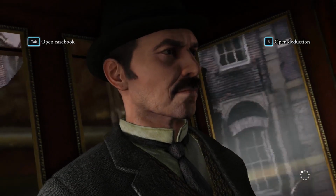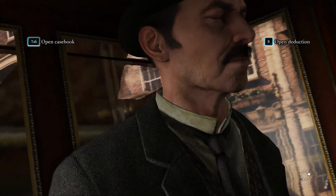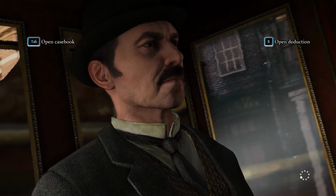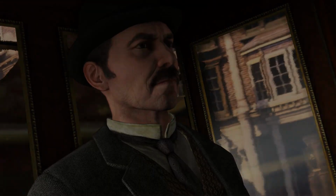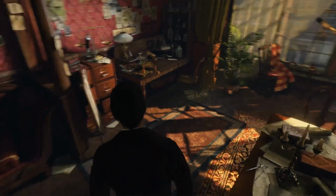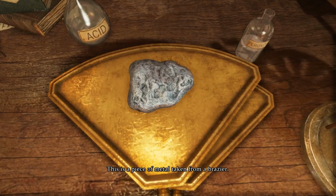So, I would suspect that Garrow did that. Now, Garrow would, because he's superstitious. So I don't think he would have killed them because of that. I don't know. Unless he did it to stop other people from going into it and getting people cursed. This is a piece of metal taken from a brazier.